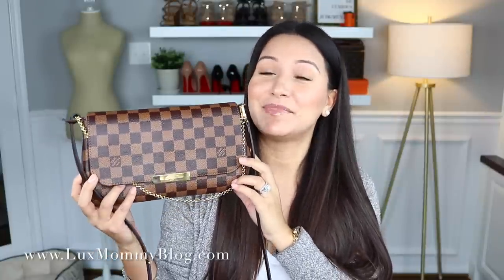The first bag I want to talk about is my Louis Vuitton Favorite in the MM size. I get asked about this bag quite often, especially because it is getting harder and harder to get your hands on. It is not being discontinued — it is still being manufactured — but canvas pieces in general are just becoming more difficult to get. The Neverfull is also not being discontinued. Even if you can't get it before Christmas, there's still the pre-loved market.